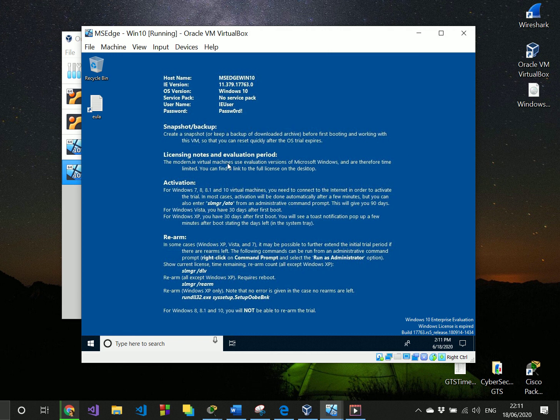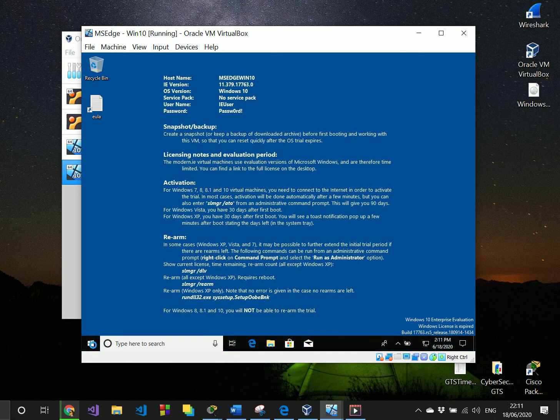This is now into the virtual machine for MSEDGE, and you can see the host name is showing as MSEDGE Win10. The internet version is 11.379.17763.0. The OS version is Windows 10, the operating system. The service pack doesn't actually have one at the moment, and your username and password details are shown also.